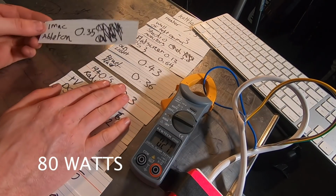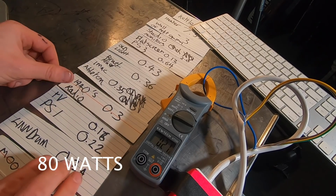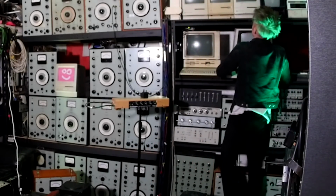So we are going to put that just about the same. I mean, it's more useful than a Brül & Kjær, but it's about the same as a Brül & Kjær. Quite amazing. It's no surprise there, really. It kind of answers what it does. And it's about 100 watts.